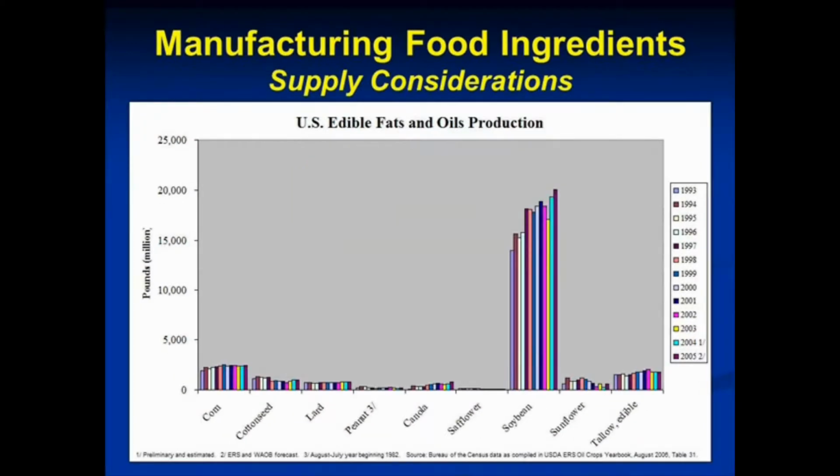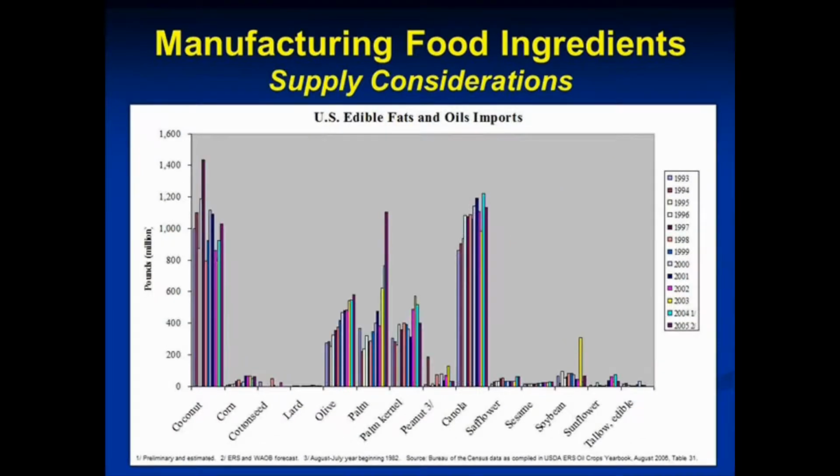If we look at production, we see a similar pattern. Soybean oil production, which as you might expect is a little higher than disappearance data, is steadily increasing in the time frame of 1993 to 2005, and it dwarfs the other fats and oils, at least in U.S. production. Again, soybean oil is a very important potential source of oils.